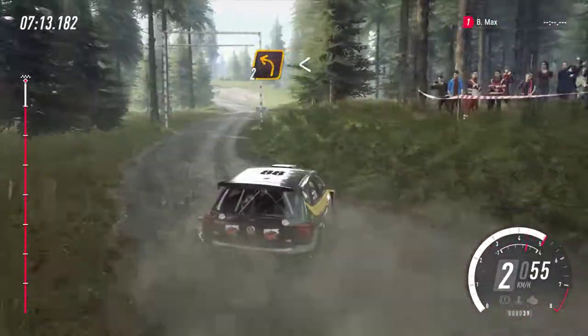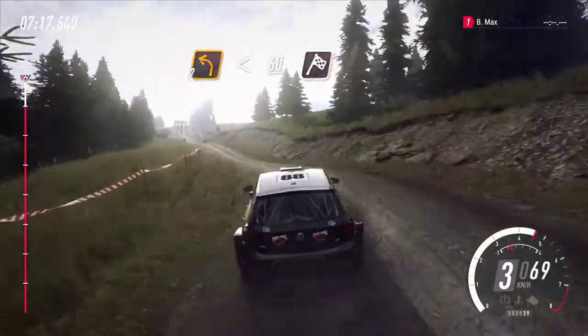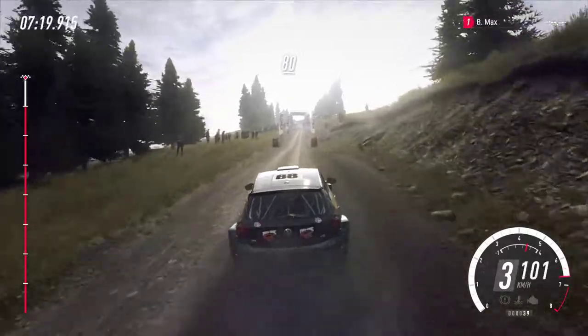Crest and two left long. Opens 60. Over finish. 80 to stop. Well done.